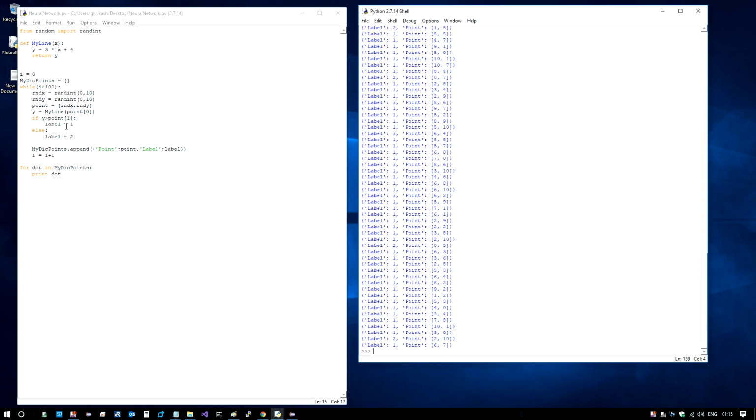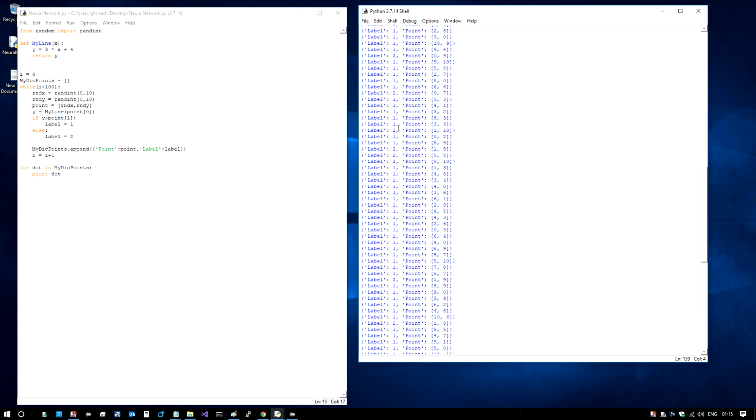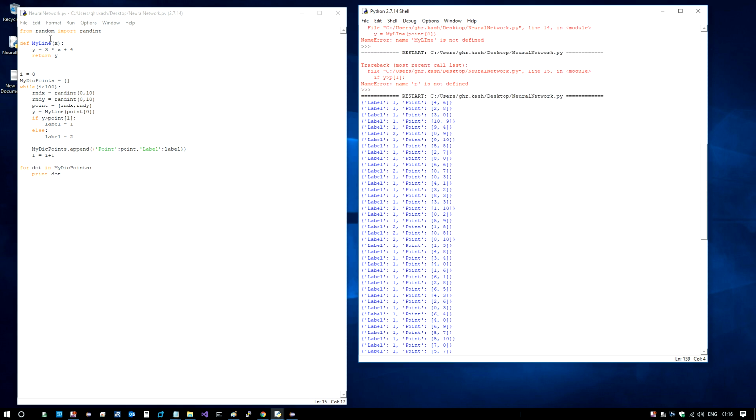As you can see, most of them are going to be label 1. The reason is that my function is very high. I'm going to change it by adding 1, and say 2, because my points range between -10 and 10, and they're not more than 10.